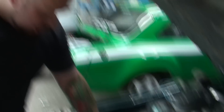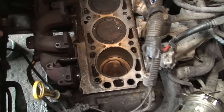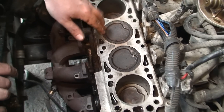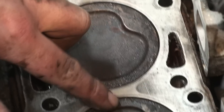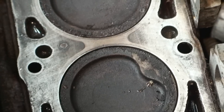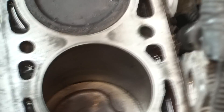Now, if your timing belt had snapped for example, this is a good time to actually look at your pistons and do the same thing as before - lift them up to the top to make sure they haven't bent. Because what can happen is even though there's no physical damage visible, you could have bent the conrod. So make sure they are actually coming up. That's if your timing belt happened to snap, for example.